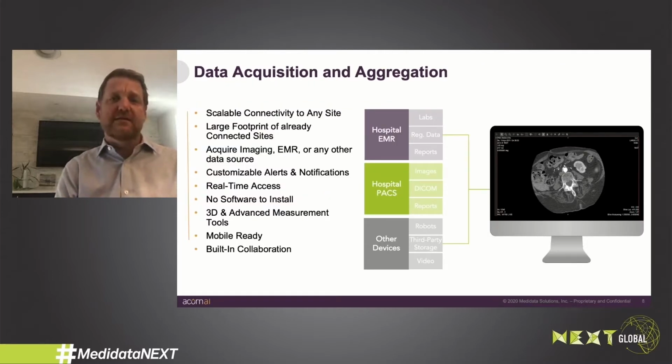Being able to do that means that you need to be able to access the images and EMR data remotely and share these cases with some of your colleagues. Maybe have a new hospital submit cases to Abbott using the Connected Patient Platform, and they can connect them with more experienced level 1 trauma centers that have been doing this for months or years.